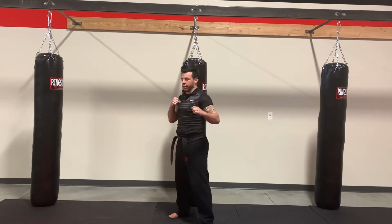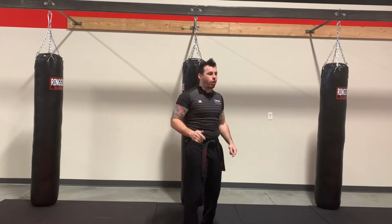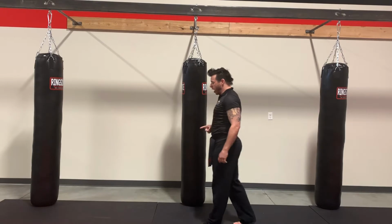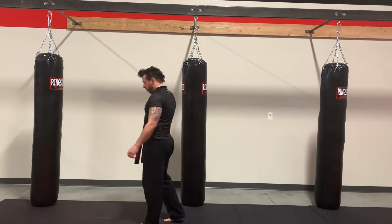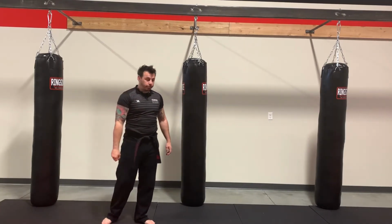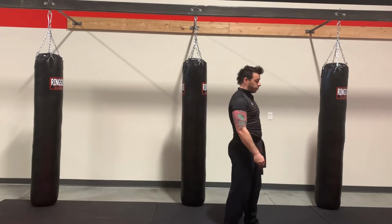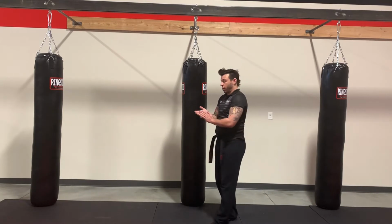Tenshin, bow, fighting stance. All right, we're just doing that basic piece of footwork. In and out, nothing else. My count, ready. One. Two. Three. Four.